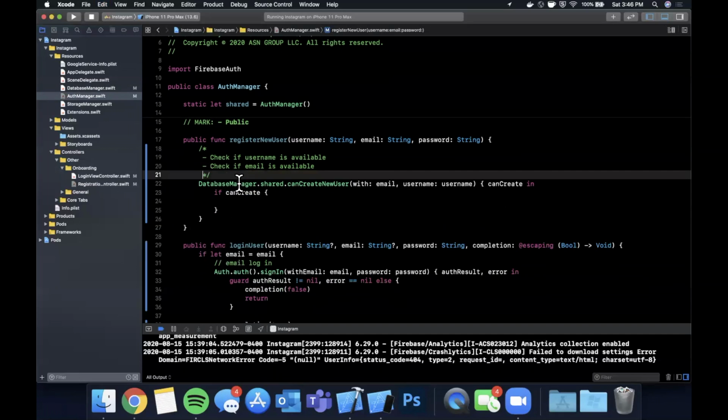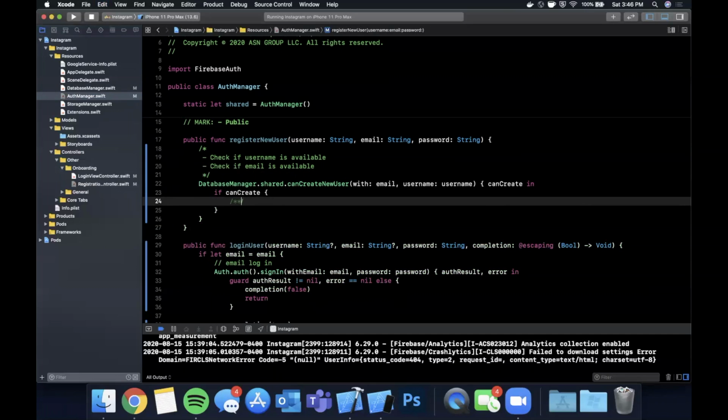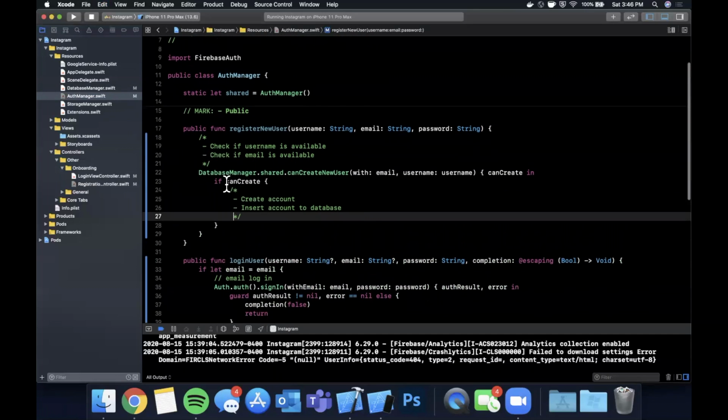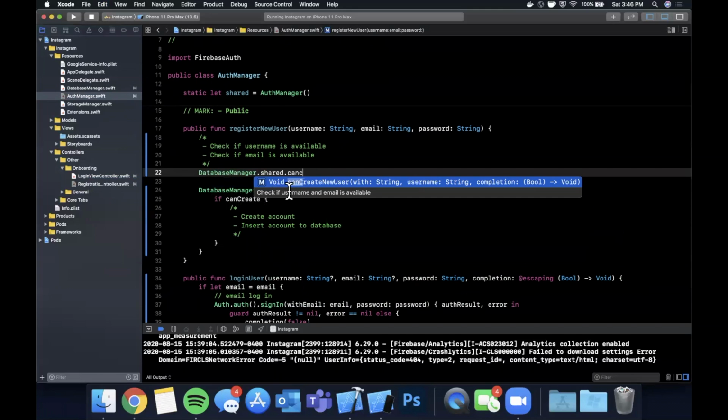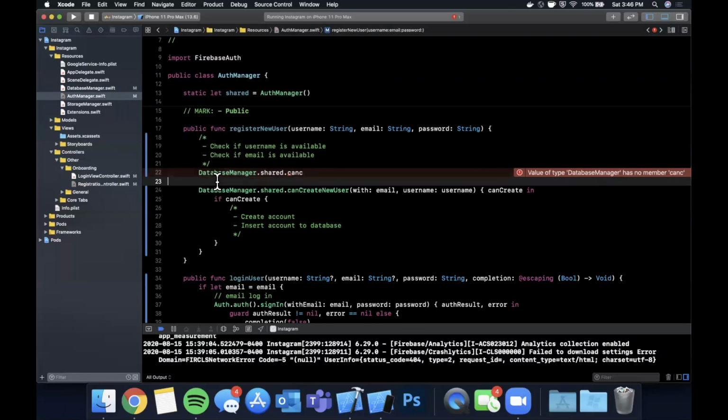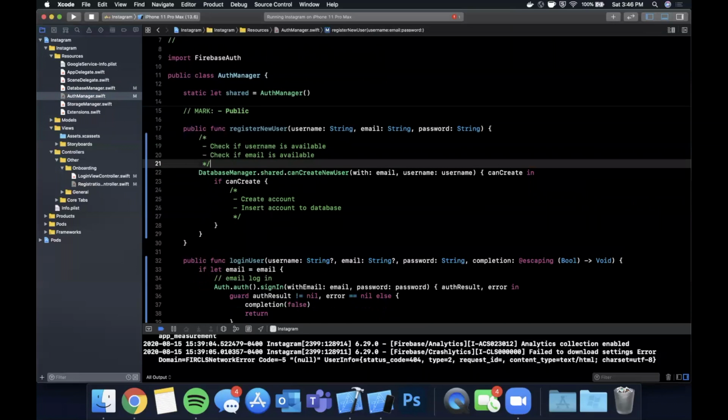So we're going to actually move that comment in here. And I don't know if you guys caught it actually, but if we go back and type it in again, when we start typing can create, you can see the docstring comment that we added above the function pops up in the autocomplete right here. So it's pretty useful when you have a large scale application.